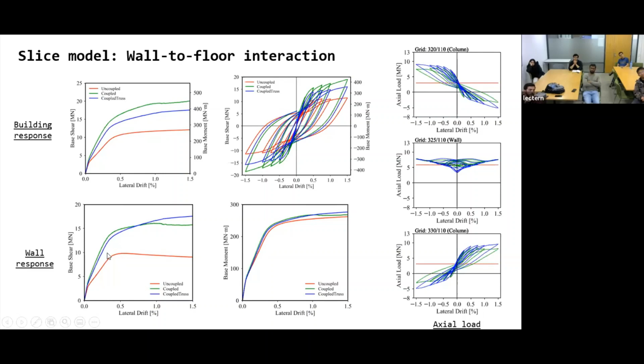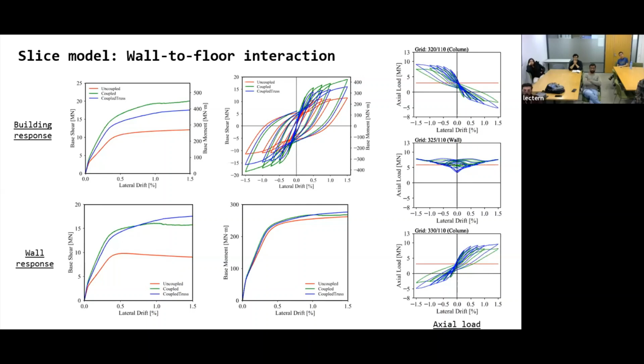For the wall response, we can see that the shear that the wall receives in the coupled cases is way larger than in the uncoupled case. But the moment that the wall has to resist is the same, which is something we expected, because the columns only generate an outrigger effect that contributes to the moment capacity of the building, but not the shear capacity. So all that extra shear that the building can take, because it is stronger against moment, has to be resisted by the wall and just by the wall.